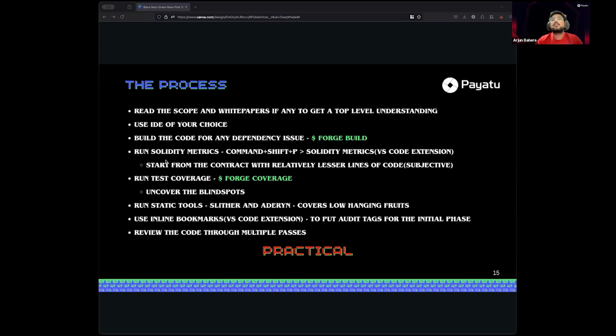And we'll be using Solidity Metrics. Solidity Metrics is a VS Code extension, so we'll be using it to calculate the complexity of the contracts. Then next we'll use the Foundry test coverage. This coverage will uncover the blind spots, basically the low-hanging fruits, or where the developers might have missed testing the functions.